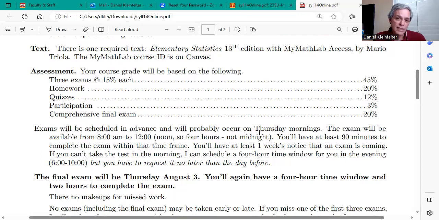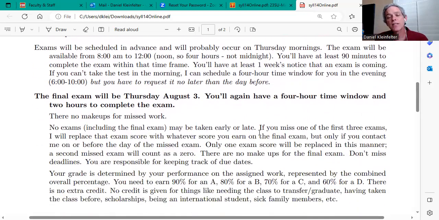Also, once you start the test, you have to complete it. So you can't work on the test from 8 to 8:30, go do something else, take a nap, and then come back and finish it at 11. Okay, once you start it, the clock starts and you only get 90 minutes and that's it. Again, make sure you start by 10:30, otherwise you'll get locked out early. If you have any questions about the testing and the timing of it and everything, let me know before we have our test. Okay, the final exam will be on Thursday, August 3rd.